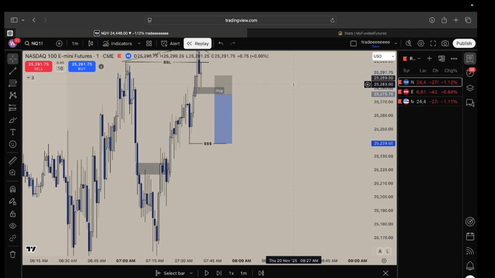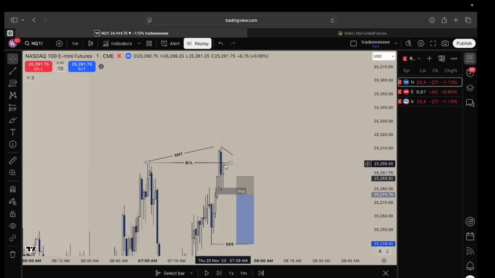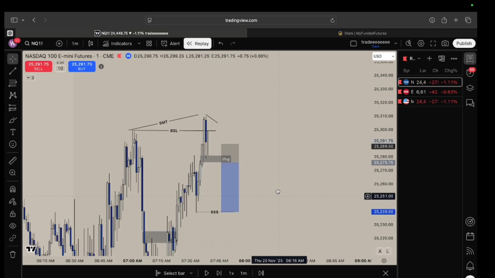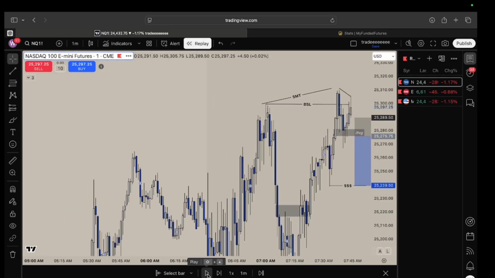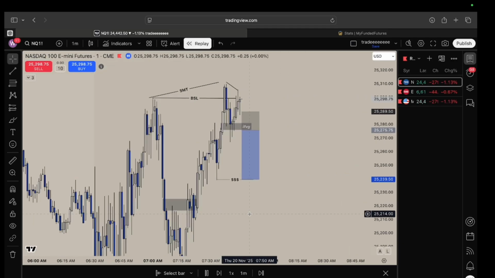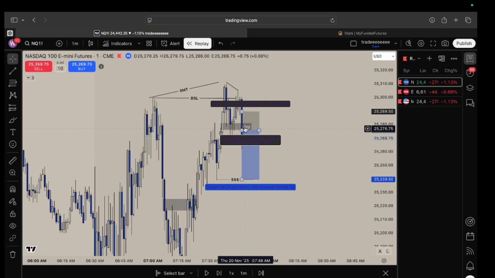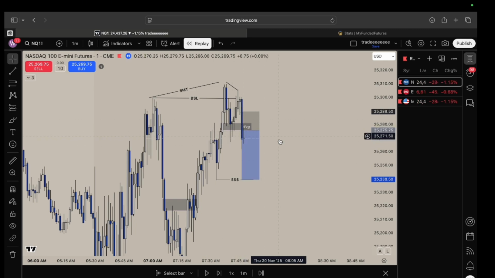So here we see I marked out my buy side liquidity. Buy side liquidity was swept, and then we see SMT at the highs, right? Honestly, I did expect it to go all the way down, but it just wicked into this fair value gap, and then wicked into that fair value gap, went down, choppy, big wicks, and then I checked back. And then right here, I was really excited. I entered right here exactly. It's not showing, but I did enter off of that.